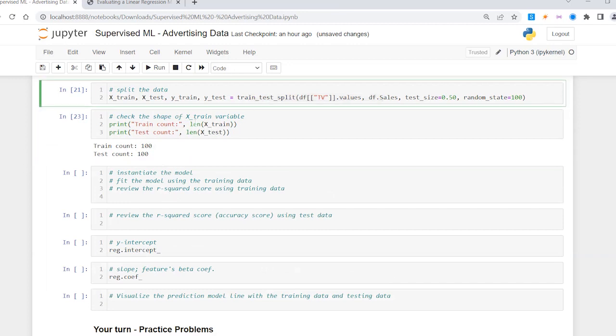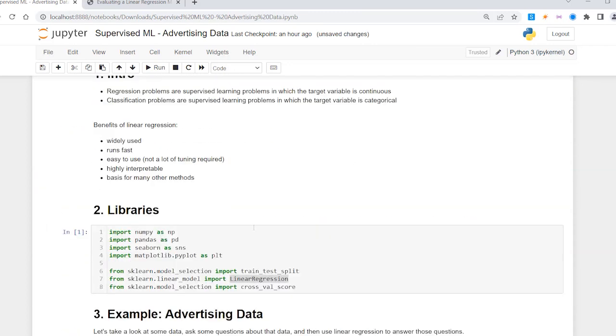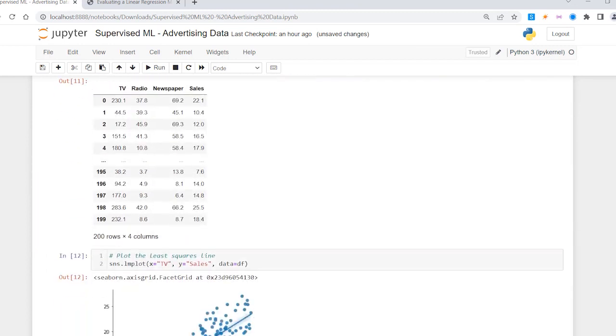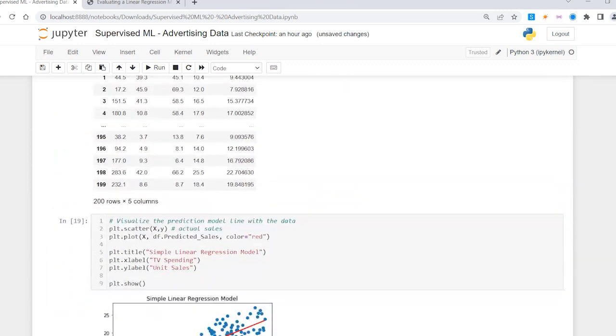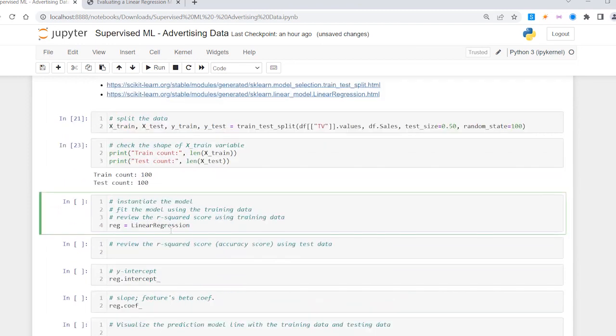Now, once we have it split, and these were randomly split into the respective variables, I can now instantiate the model. So let me go ahead and instantiate a model. I'm going to call this reg, and I'm going to use the linear model. Let me just make sure I spell this correctly, and that's going to be based off what I have here. So, okay, linear regression is what I want to put in here. You can go ahead and do that. Here we are. So it's not linear model, it's linear regression, and then a set of parentheses here. This is how you instantiate the model, right? So this instantiates the model.